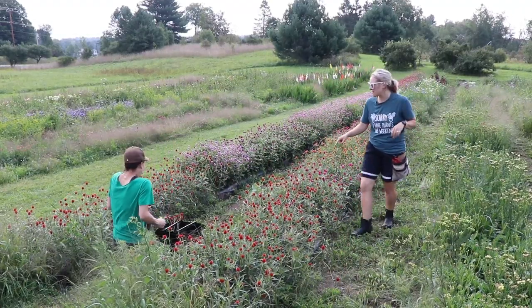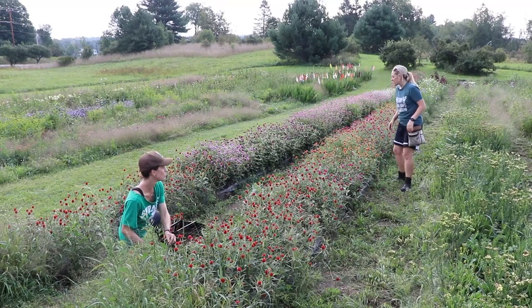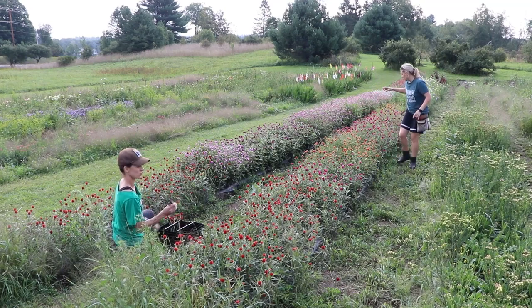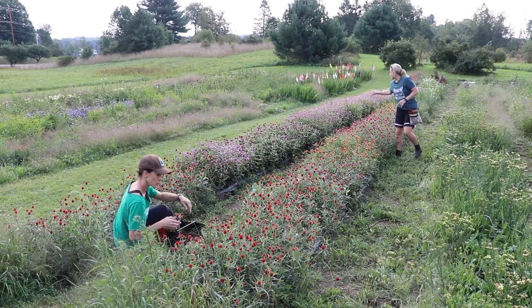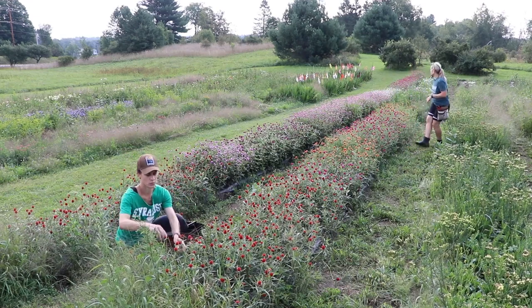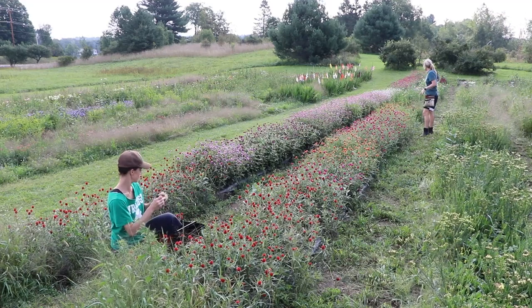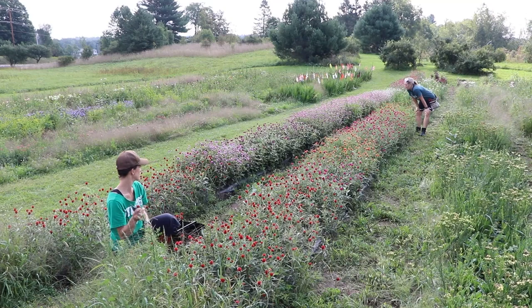Before I cut the celosia, this is the gomphrena that Brianna's starting on. She's starting with the strawberry fields. We have strawberry fields, we have orange, we have, I think that's a lavender color. We have carmine, wait, this is carmine. That's a dark purple. We have the bicolor rose, more orange, we have the pinkity pink. We have white, we have more pink. This is actually the apricot, not apricot. What is it?